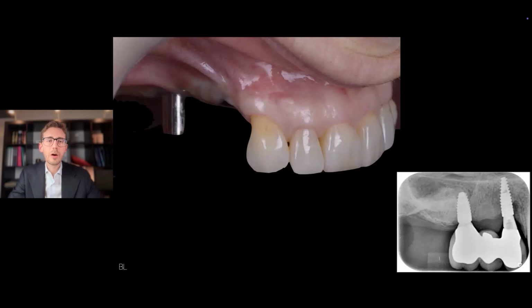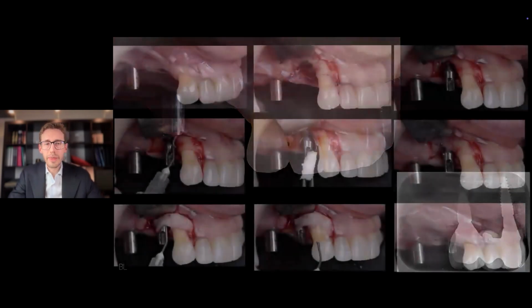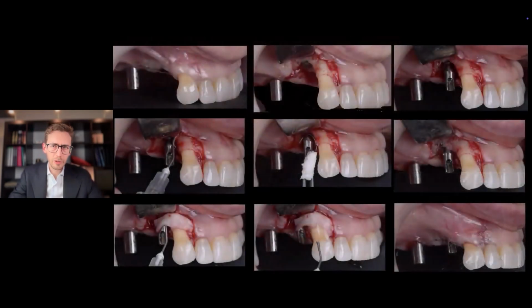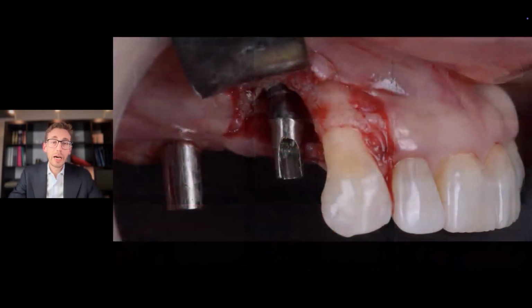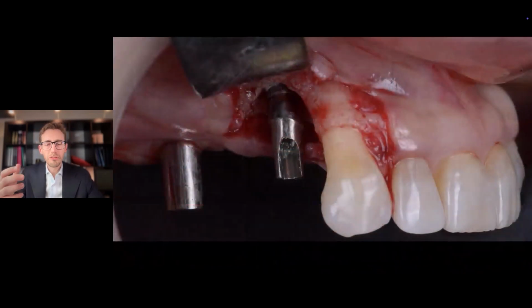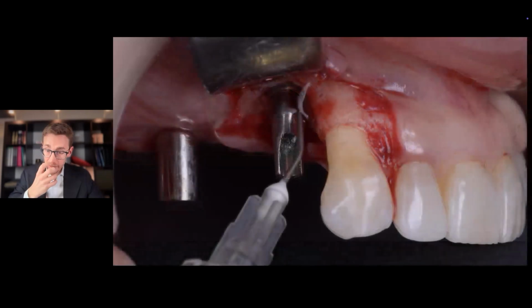And you see how, after the delivery of non-surgical therapy and the removal of the prosthetic superstructure, I performed a regenerative intervention with a palatal papilla preservation incision, the elevation of a full thickness flap with the degranulation of the defect and the decontamination of the implant surface, and once again, the delivery of RegenFast in a layered approach.